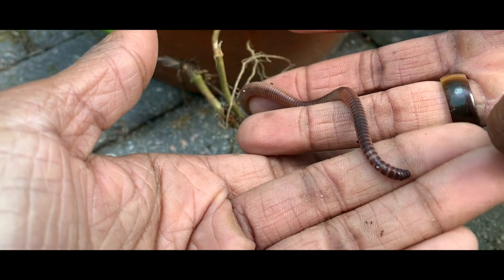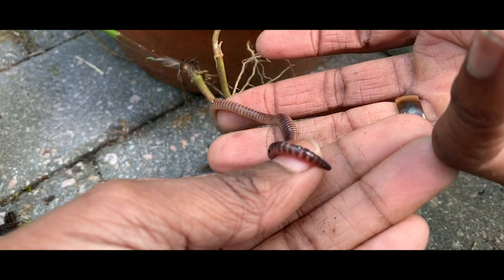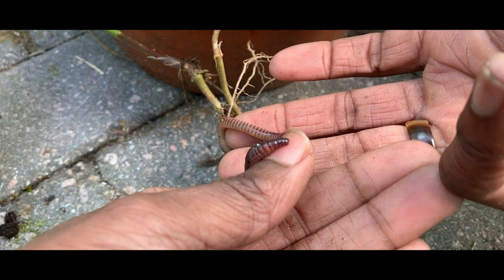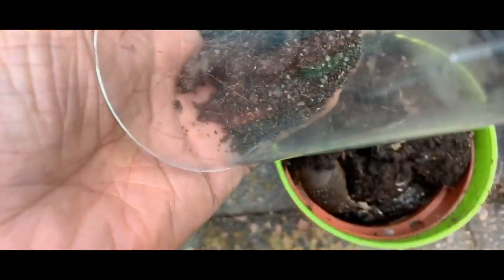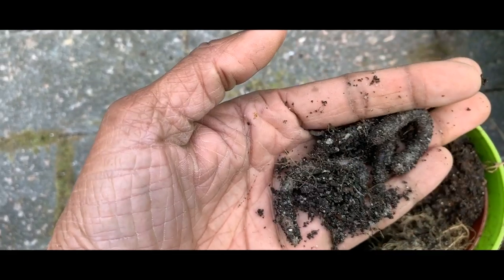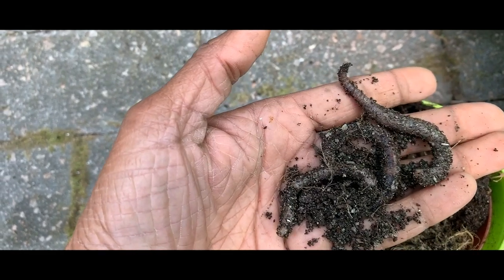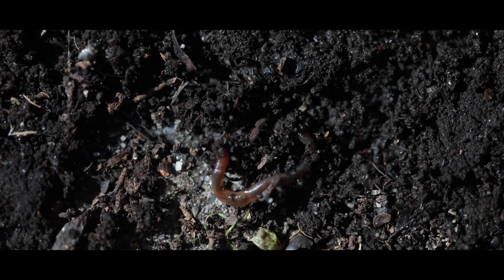But this is what I really wanted to show you today: the humble earthworm. I promise you that even something as simple as an earthworm can take you on a journey — all you need is time (and let's face it, we've all got a lot of that on our hands) and imagination, peppered with a little bit of information. Earthworms are actually really important — they're known as ecosystem engineers. Ecosystem engineers are species that help create whole ecosystems where a whole host of other organisms can thrive, and in the case of earthworms that includes us.